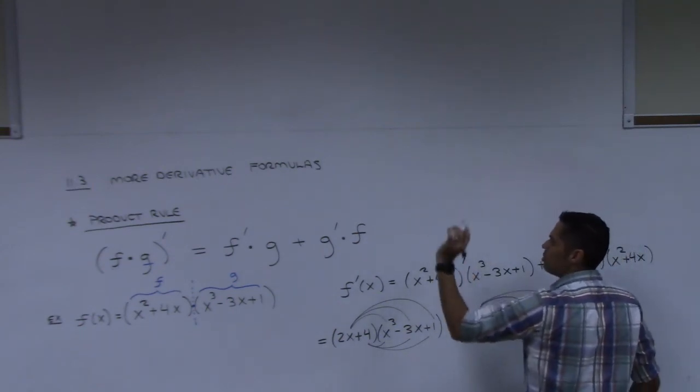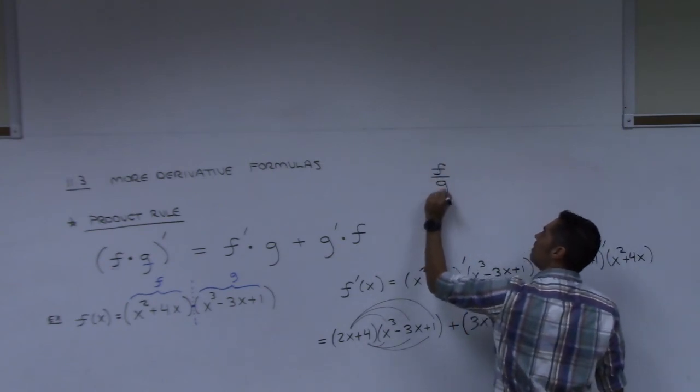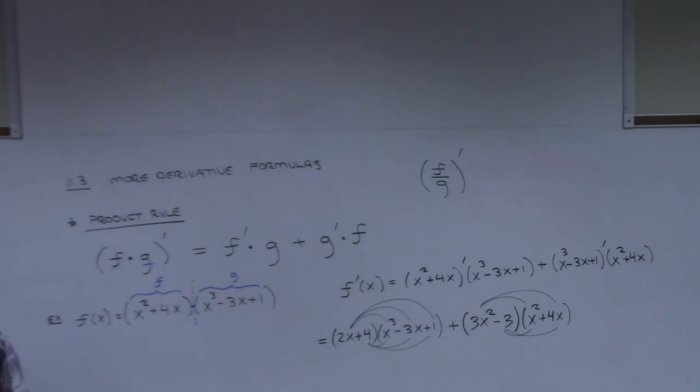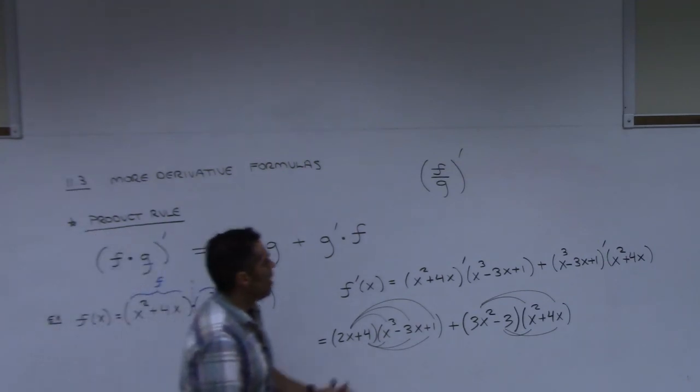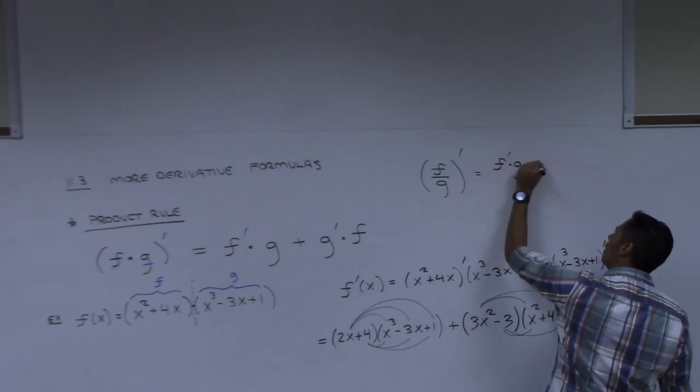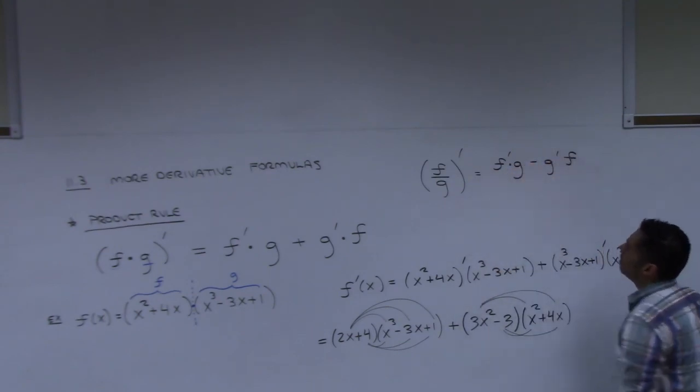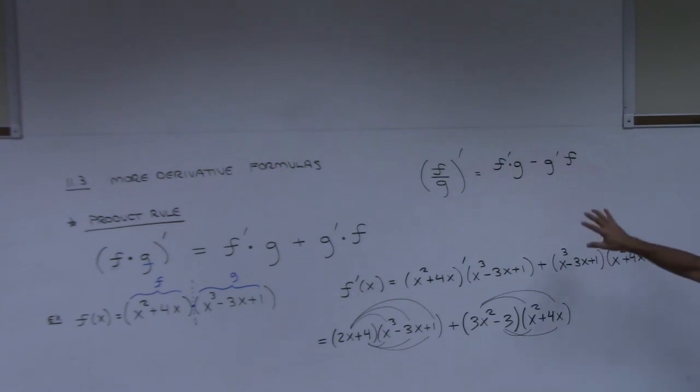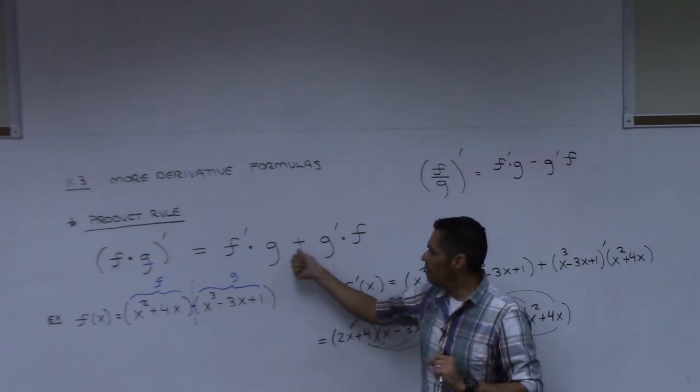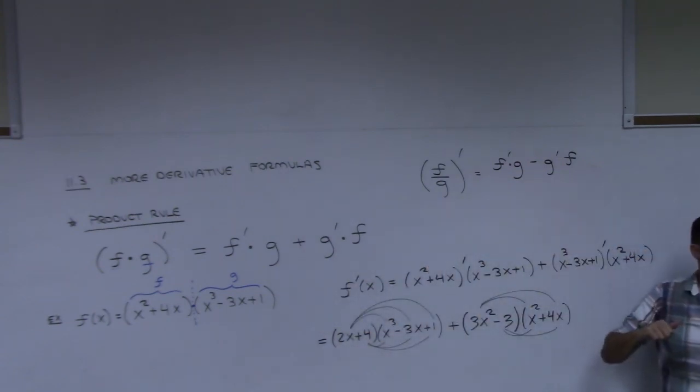You know what? I will show it to you though. Let me show it to you. I'm just going to put it up here. What if you have two functions being divided? Okay. So instead of these two functions being multiplied, they're being divided. The formula looks crazy ugly, but I don't want you to think of it as being crazy ugly. Let me write it down. Okay. That's the formula so far. I'm not done. Do you all recognize this formula? How? It's the same as this with one exception. What? Instead of plus, it's minus. Do you all see that? Okay?